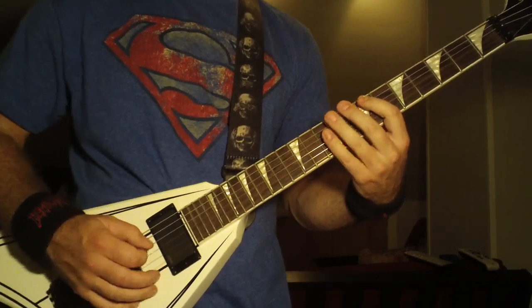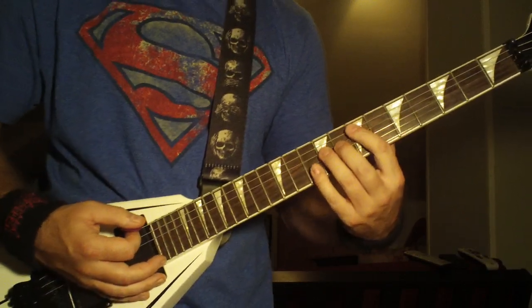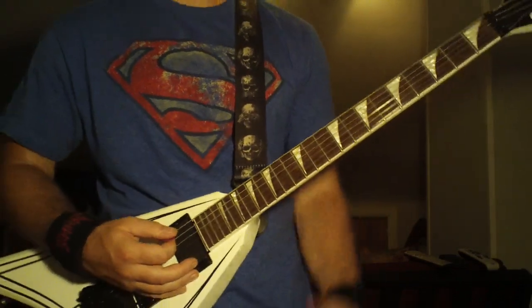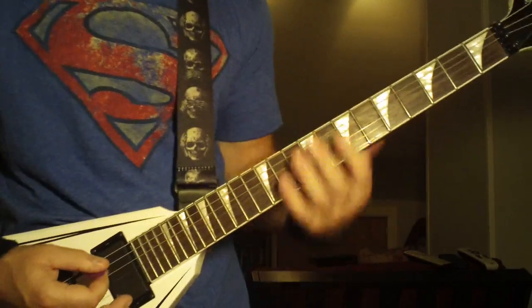Okay, so the power chords are very simple. Like I said, that octave 7th fret on the 5th string with the open E chord, slide it down to the 5th fret power chord on the 5th string, and then back up to the 7th fret. Okay.